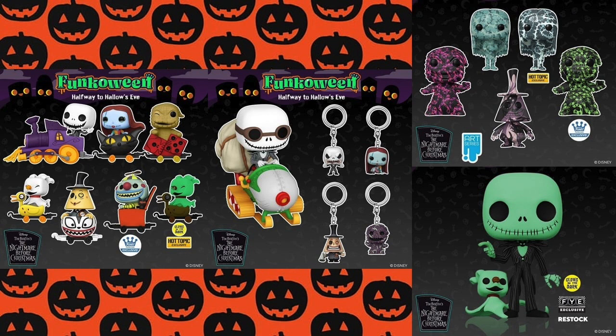Yeah, I definitely like the trains. I actually saw an image floating around of Jack's train, the actual pop. It looks really good, and I like how some of these train sets are basically a blend of two different characters, so they're getting as much representation of different characters out of the movie as they can. I think that's pretty clever. I like how Zero is in the wind-up duck that attacks one of the kids during the movie. In the image of Jack in the train, I like the way the wheels are kind of off kilter. They're sculpted really well. It's really nice.